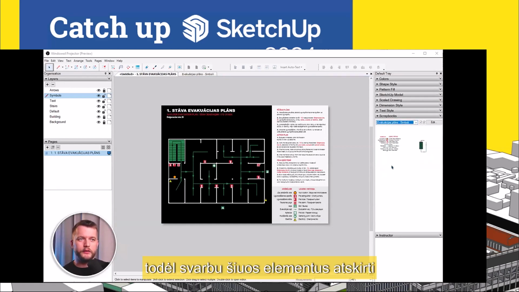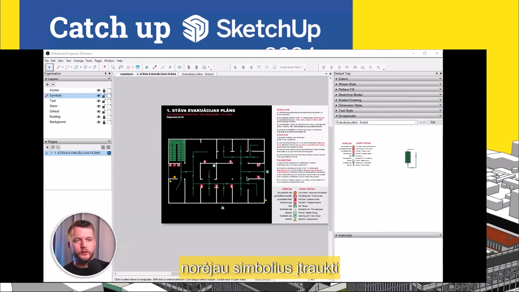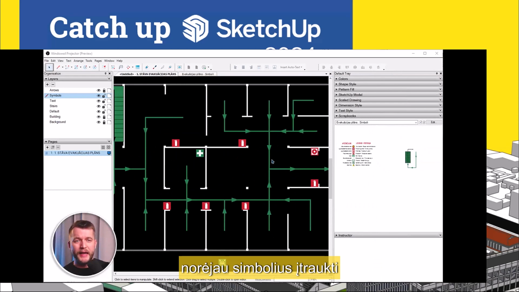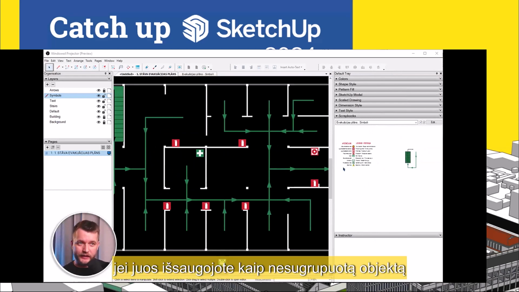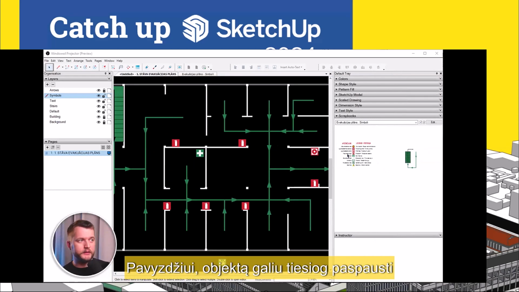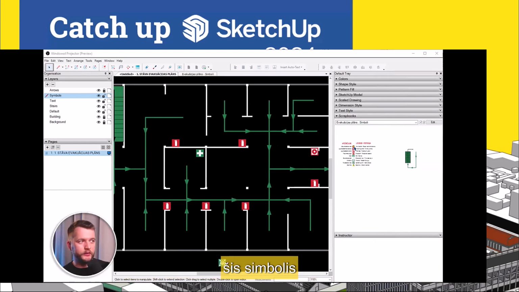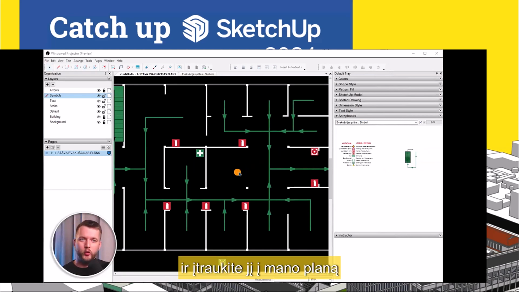So it's important to separate these kinds of elements because, for instance, in a completely new file, if I wanted to add the symbols in the plan, and you have them saved as an ungrouped object, I can simply press, for instance, on this symbol and drag it inside of my plan.